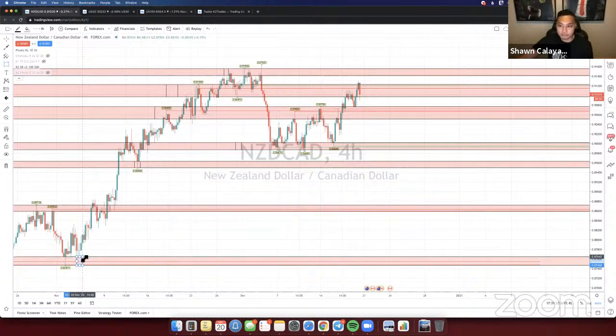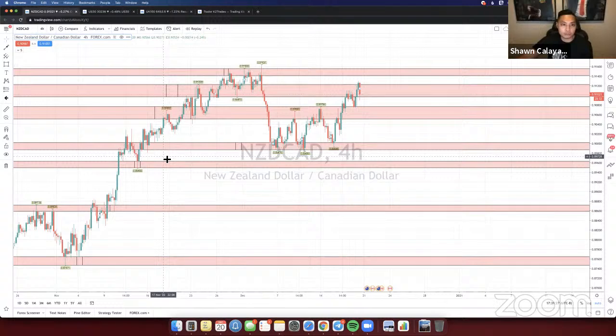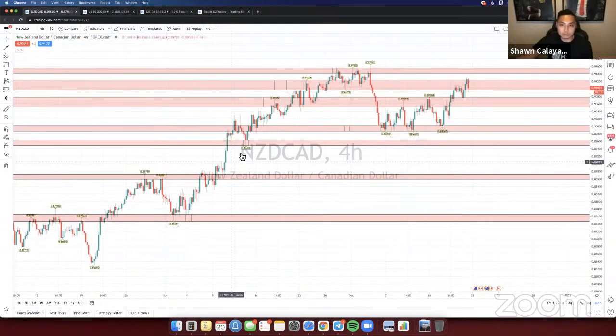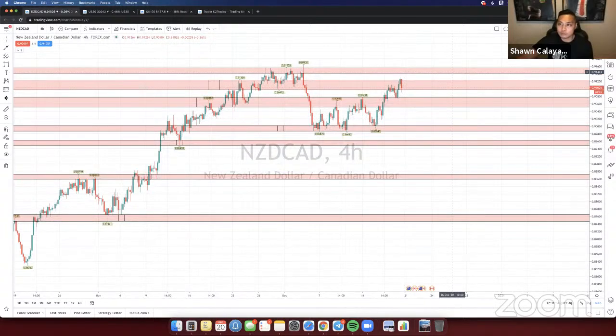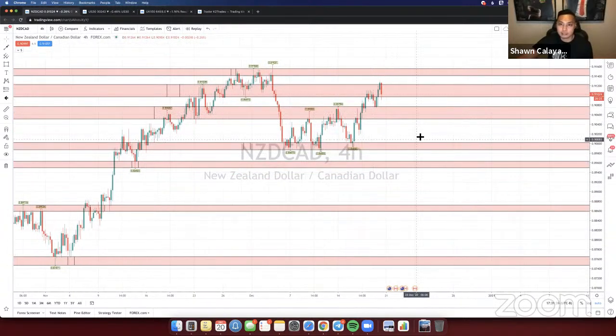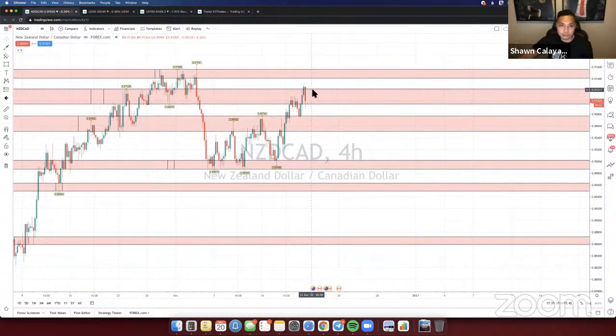It's better to be safe than sorry if you have too many zones that are not covering too much of an area. So that actually looks pretty nice once I connect them into fuller zones. Price is currently within these two zones right here. So looking at NZD CAD, I'll give you this lower zone and this upper zone so you can identify this. If price breaks above it, you can probably take a buy and ride that above. Or if price breaks below it, you can continue that ride downwards.